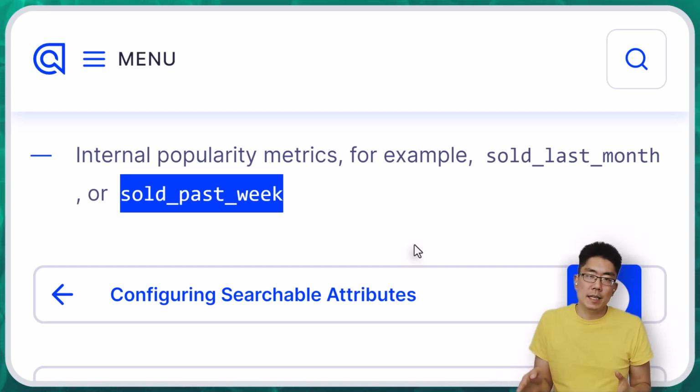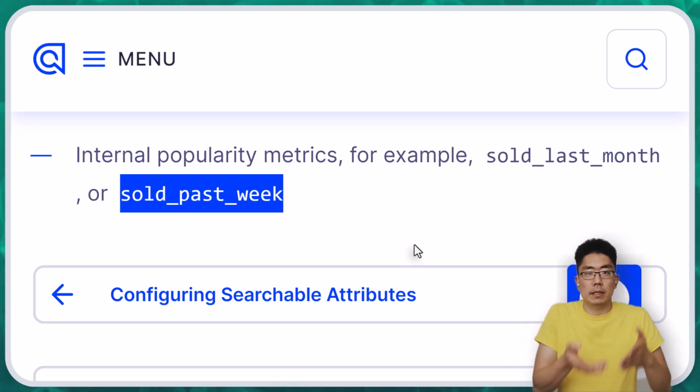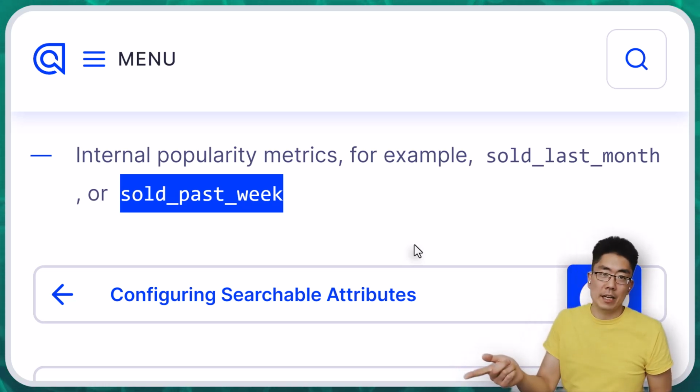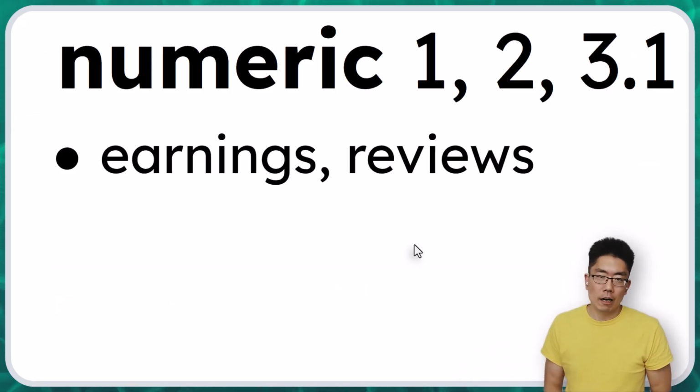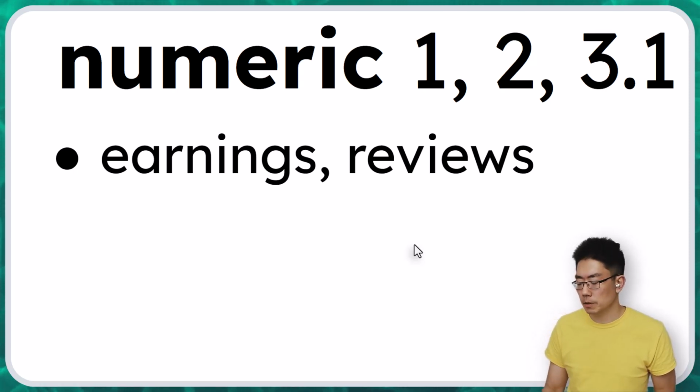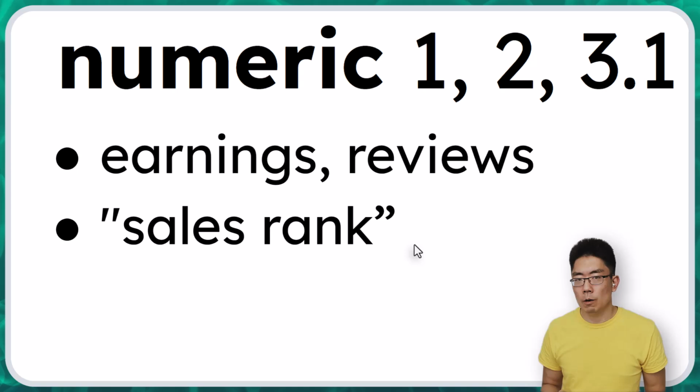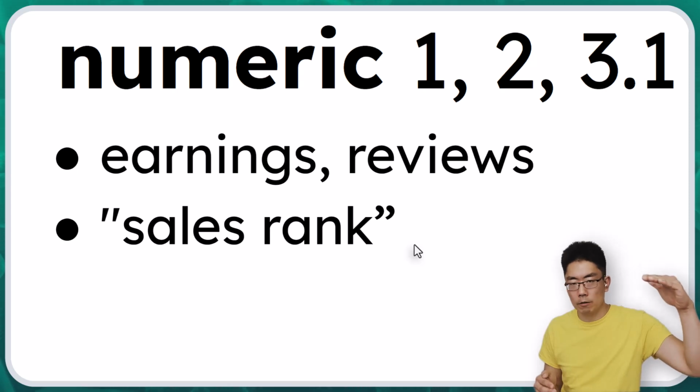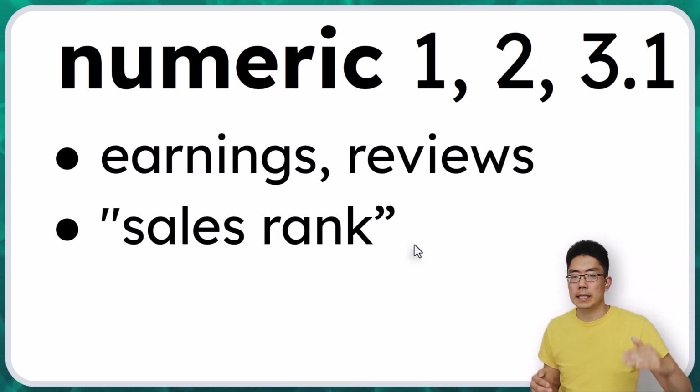And for me, this ties into the store halo effect, where I think if a resource sells, then it gets a temporary boost in the search rankings. And this is how they could do it. Numeric variables are things like our earnings or the number of reviews or our ratings. Those are some of the obvious numeric variables, but I think TPT also has a hidden variable called sales rank, which basically lets them sort all of their products based on this hidden formula.